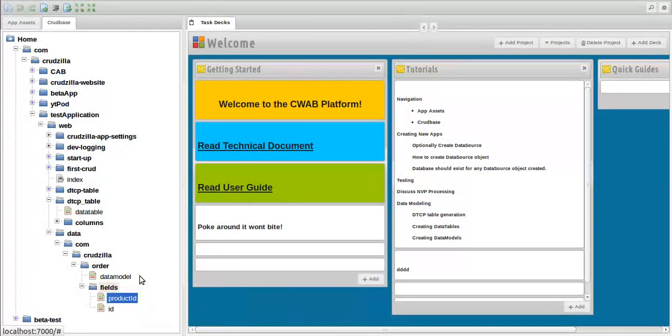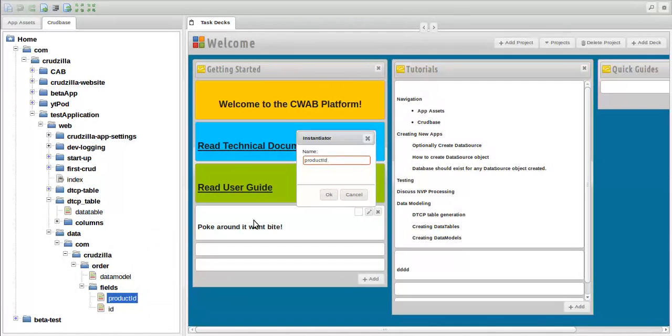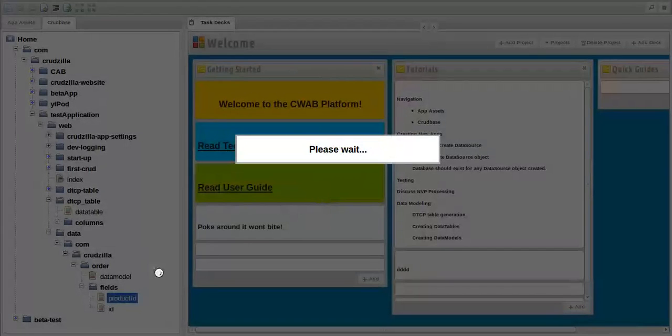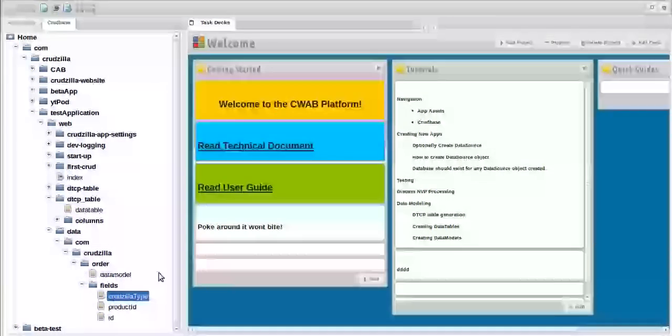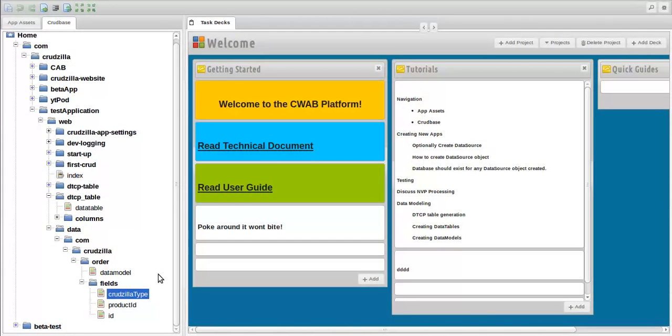And then we need to clone and create a type. This should always be called Godzilla type. And every data model should have that field. That's how you can distinguish between different data models in the same database table.